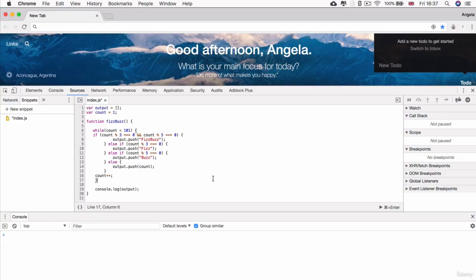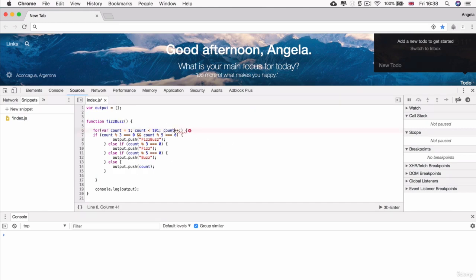So if we take a look at the code for our function fizzbuzz, this is how it looks at the moment using the while loop. Now, if we wanted to use the for loop instead, then we can change the keyword from while to for, and inside the parentheses, we first declare the variable that we're going to use to count. So we can cut that from there and paste it here instead. So now, inside the for loop, we're creating a counter called count, starting from 1 and ending at 100. The next thing that we have to add is how we are going to change the counter. And in this case, we're increasing it by 1 each time.